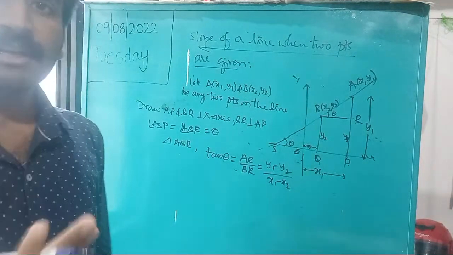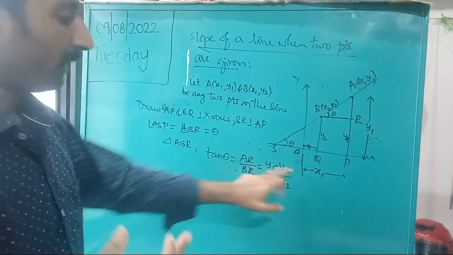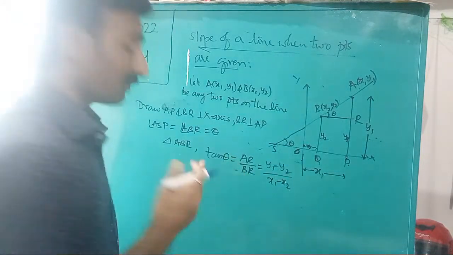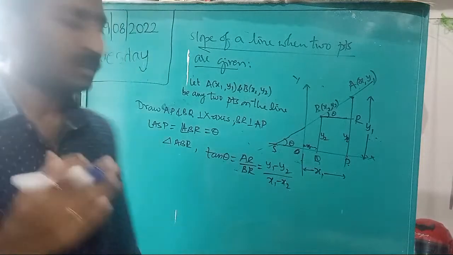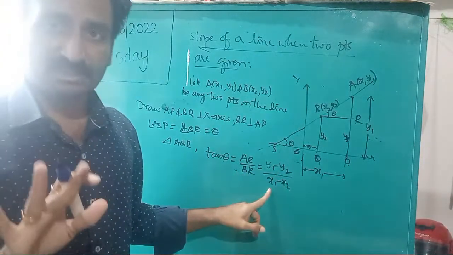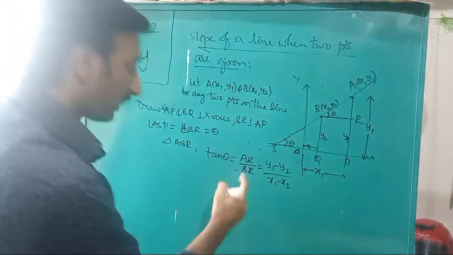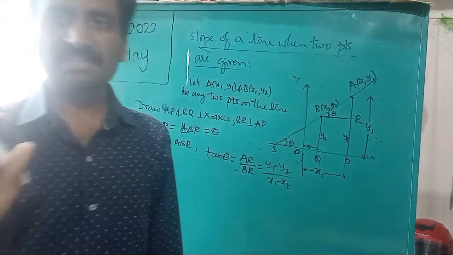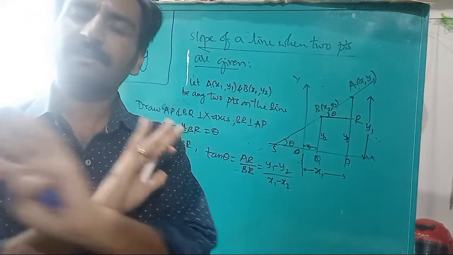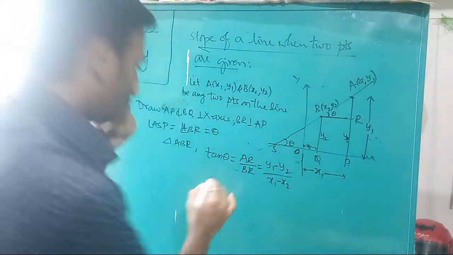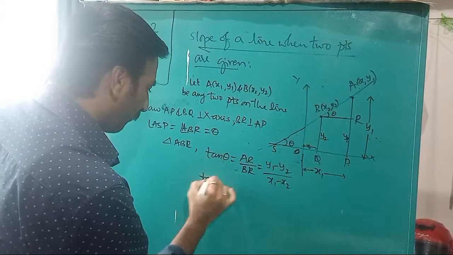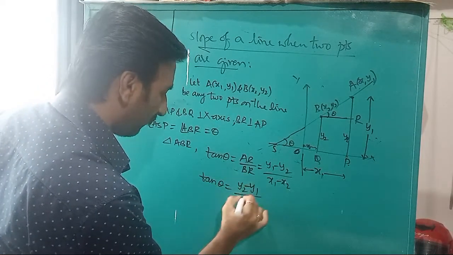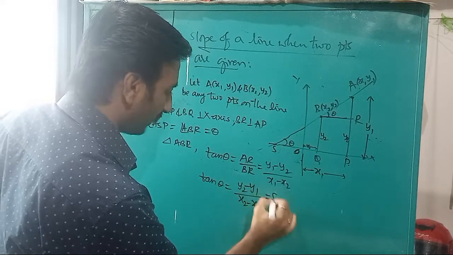Whenever the slope is what you want to find, what is the slope here? y1 minus y2 divided by x1 minus x2. Sometimes in the book they give y2 minus y1 divided by x2 minus x1. What is that actually? Simply, you take a common minus from both. It's very simple. Whenever you change the sign in both numerator and denominator, the value does not change. Don't worry. So what is the slope? tan theta equals y2 minus y1 divided by x2 minus x1. You can say it is the slope.